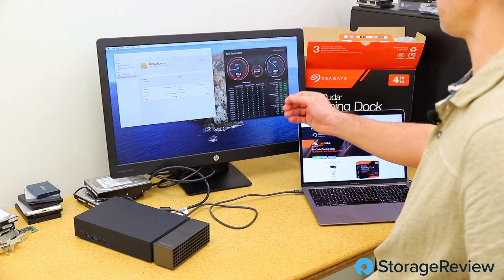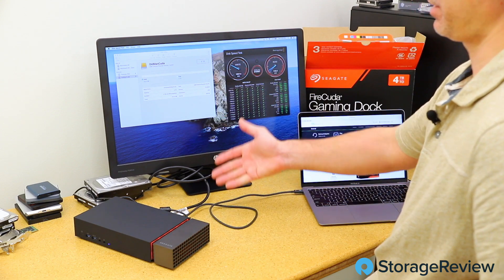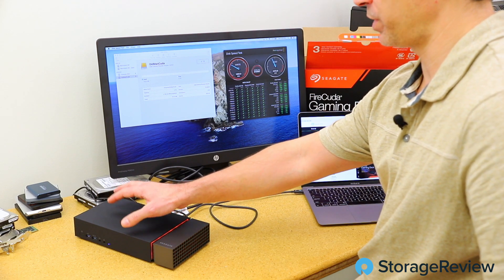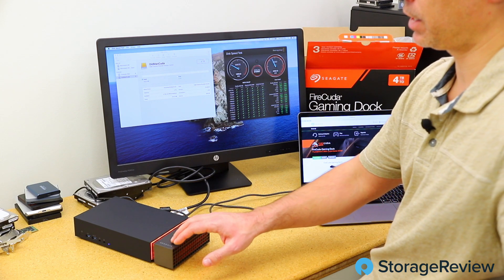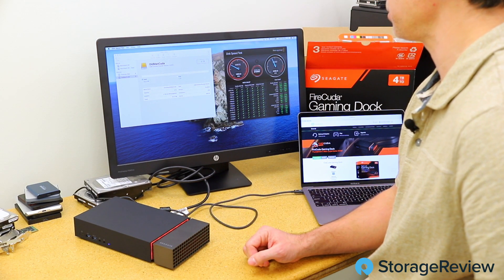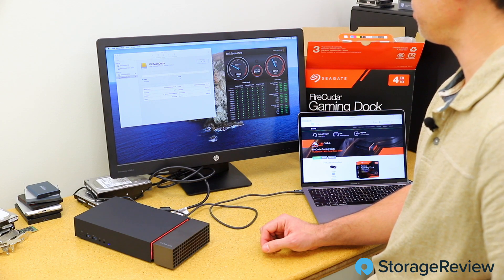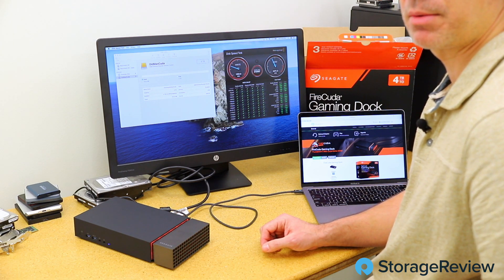We get all the checkmarks on Blackmagic. We've got five terabytes of space total — the four terabyte module with the dock retails at $350, and then you can add an M.2 of your choice, although Seagate would prefer you pick a FireCuda. Why not — it keeps with the orange theme. We're going to put this through the rest of our testing regimen and we'll have the full review up on StorageReview.com in the next couple of days.